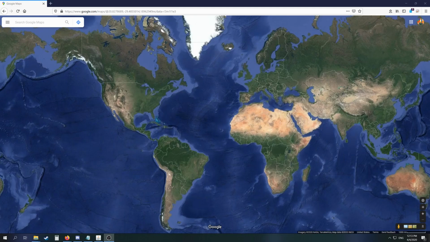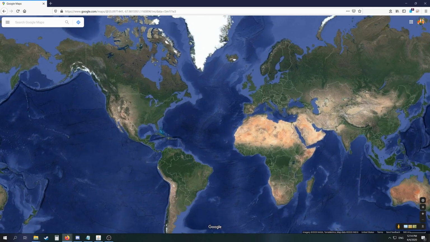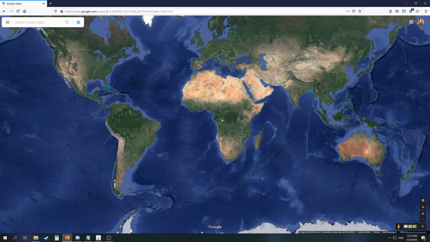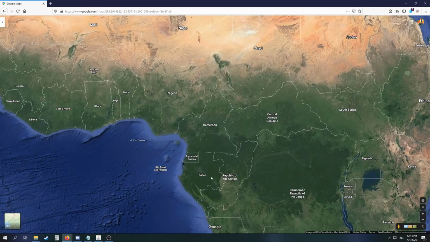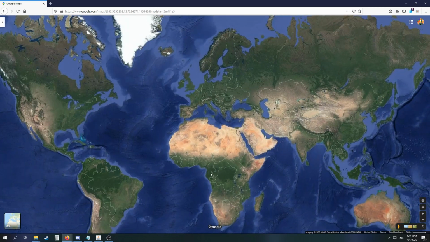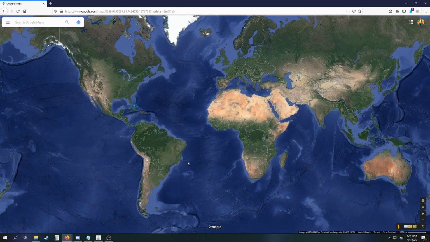Hey guys, so if you've been following the Minecraft community at all lately, you've probably heard of the one-to-one Minecraft to real world map. I'm not exactly sure what they're going to call it. It's one-to-one scale, so every meter on Google Maps is 1 meter in Minecraft. They've been able to import the whole world using several different algorithms and other things. So I'm going to show you guys how to play on it, because it's not just a straight vanilla Minecraft download world, it's a little more than that.